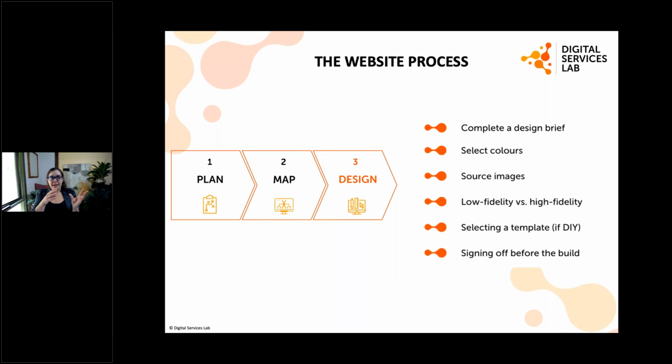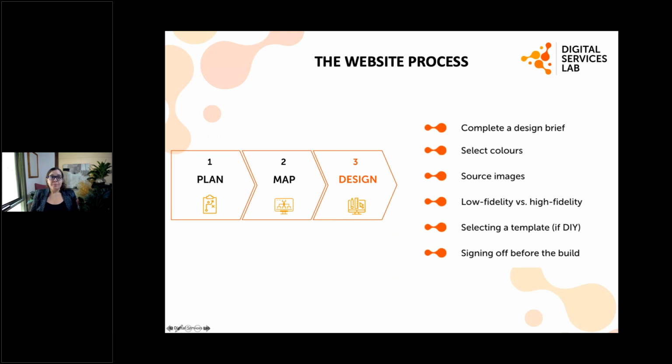So the process that I'm showing you is based on building a custom website, but it can absolutely apply to a template. You just might want to be aware that if you're designing through a template, you may flip it, find a template first, then do your structure. So it does become more restrictive, but like I said, it can be a good thing for people on smaller budgets. So in the design process, you either complete a design brief, you'll select colors, source images, you will select a template if you're doing the DIY.